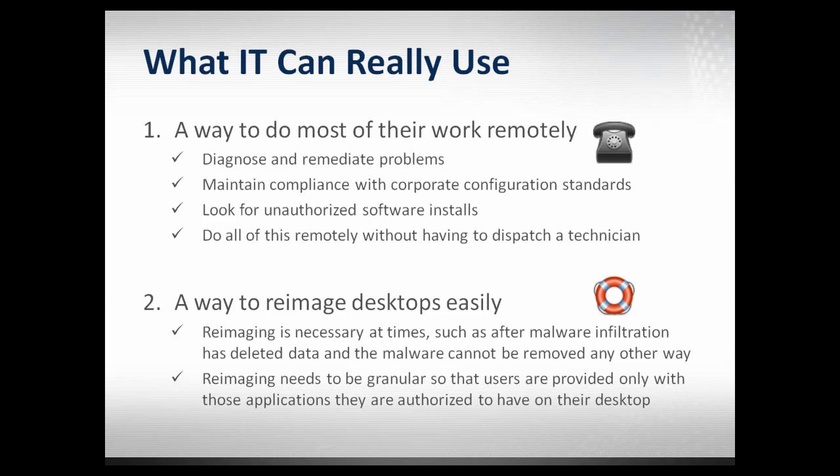We did a survey some time back, and we asked IT, how confident are you that your employees aren't installing things on the desktop that they shouldn't be? And we've had a fairly low level of confidence there. So people are installing a wide variety of Twitter clients or various other types of applications that they really shouldn't be. And you want to be able to look for that remotely if at all possible. And really, bottom line here is that you want to do all of your work remotely without having to dispatch a technician. Anytime you have to send somebody out to a desktop, it's going to be an expensive proposition. It's going to take a lot longer than it needs to if you can do things remotely.